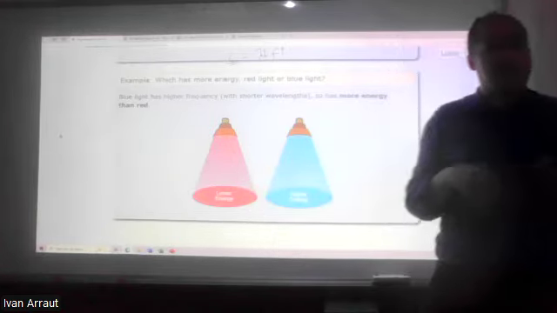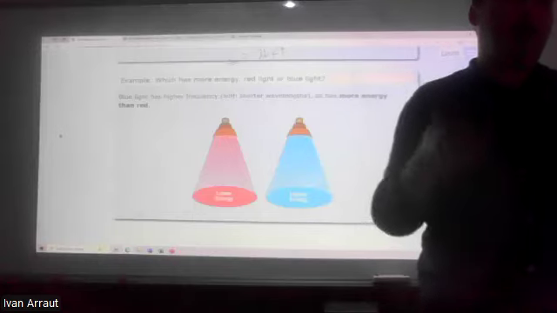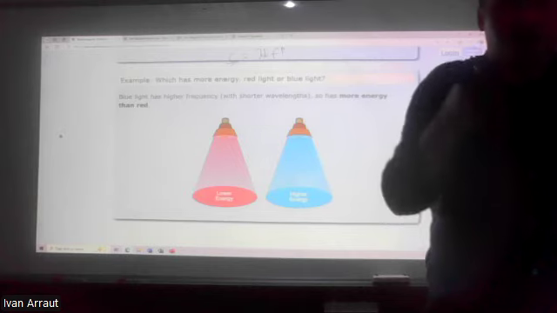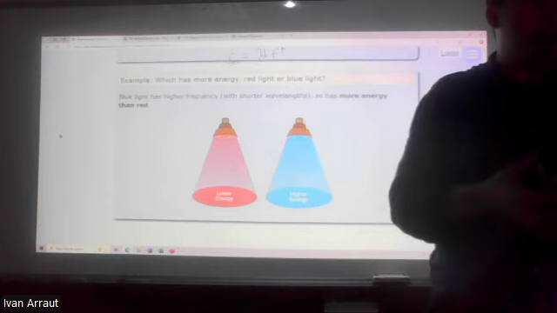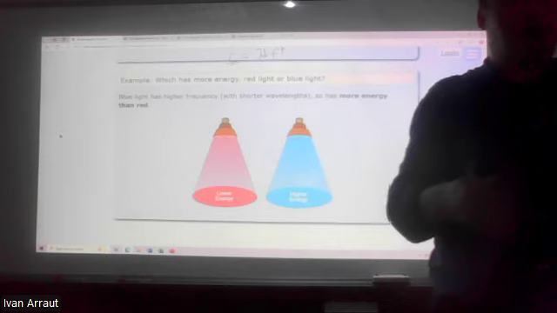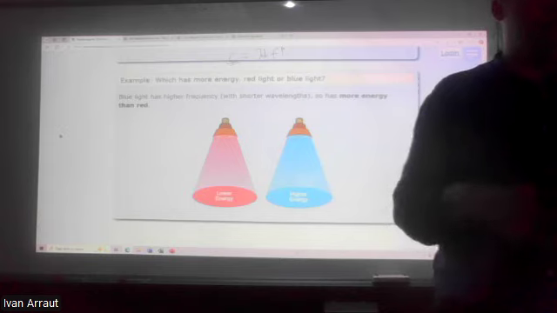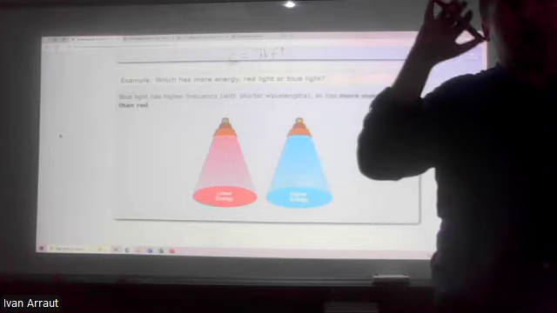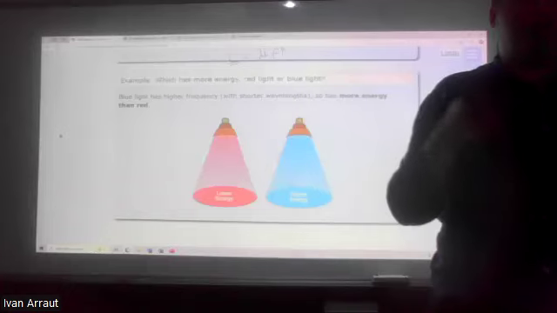And what I wanted to say is, thank God that electromagnetic waves don't need a medium of propagation. Otherwise, the sun would not be able to send us light. The light of the sun would not arrive at our planet because there is no medium of propagation between the stars and our planet. So fortunately, electromagnetic waves don't need a medium of propagation. That's why, when astronomers study galaxies, the main source of information is the electromagnetic interaction.